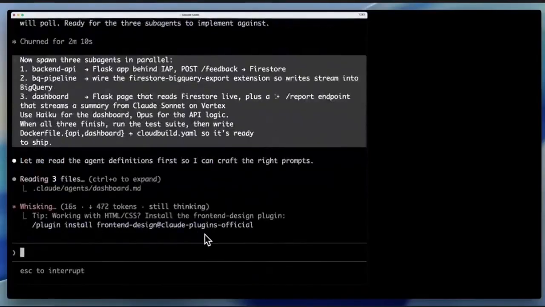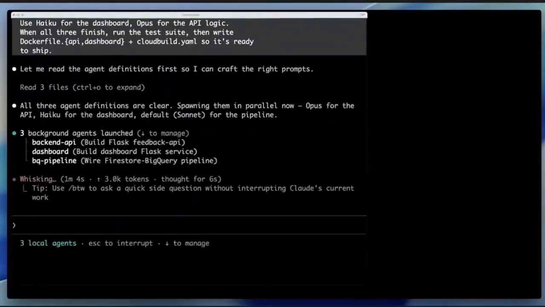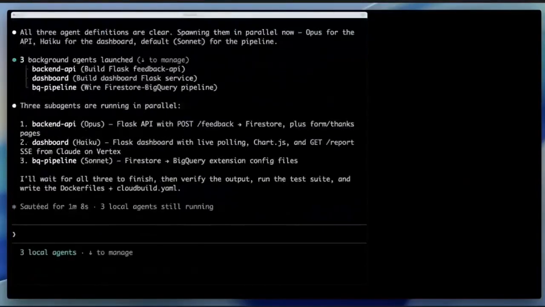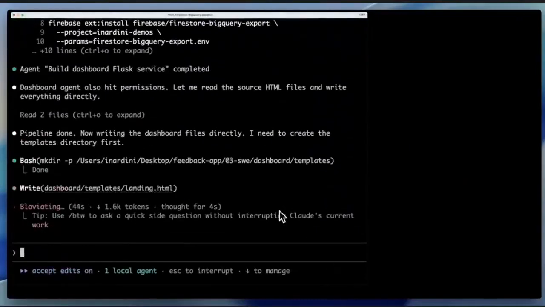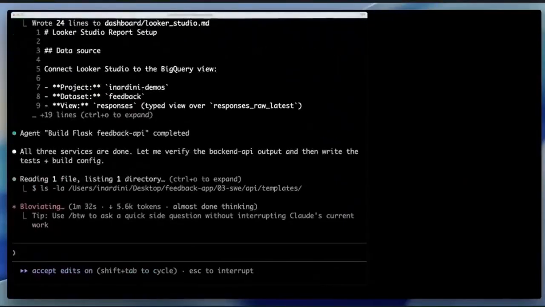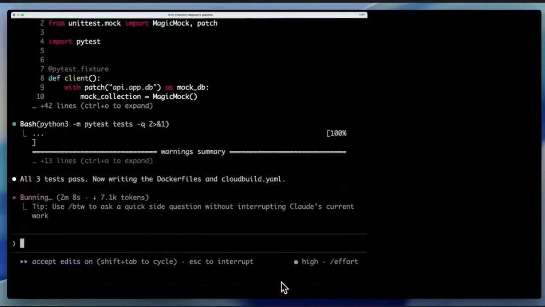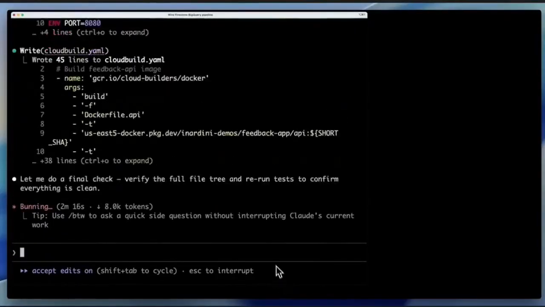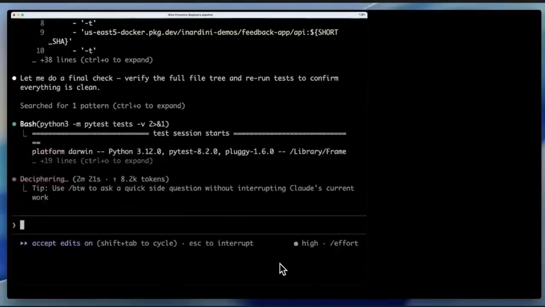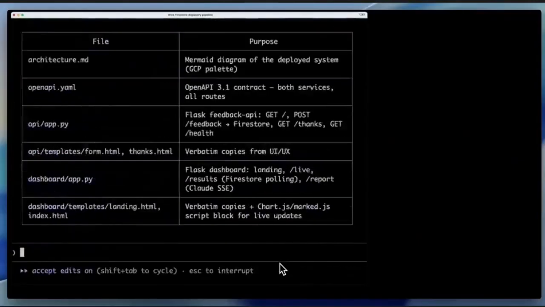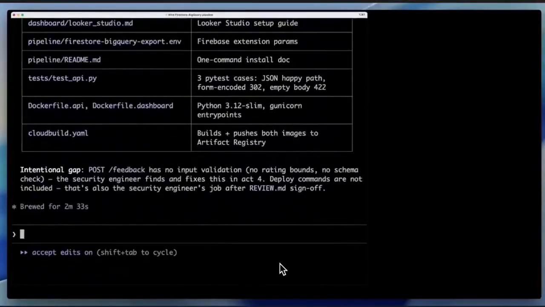The next step is running multiple agents in parallel in order to implement the three components of the app that I was showing you. So it's pretty quick. As you notice, Claude Code also managed the testing part after it finished the implementation, and at the end you will get your app, which is now ready to deploy on Google Cloud.